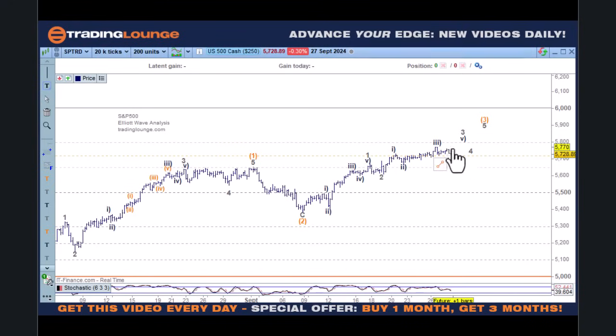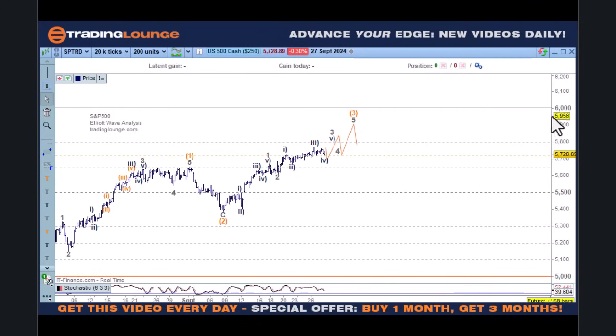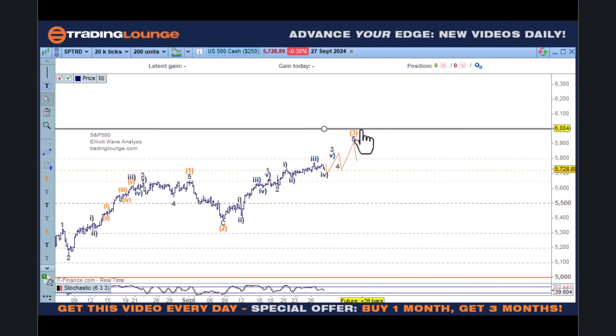So that would have this wave 4 needing to come into play, and yes, it's overlapping this, and then there would be wave 5 of 3 here, and then wave 4, and then wave 5 up here. Now in this case, it does leave this wave 3 too short. Now, that's okay. We could have a situation where, if I bring this in here, we have wave 4 here. So if this whole wave here is shorter than wave 1 here, then wave 5 needs to be shorter still.